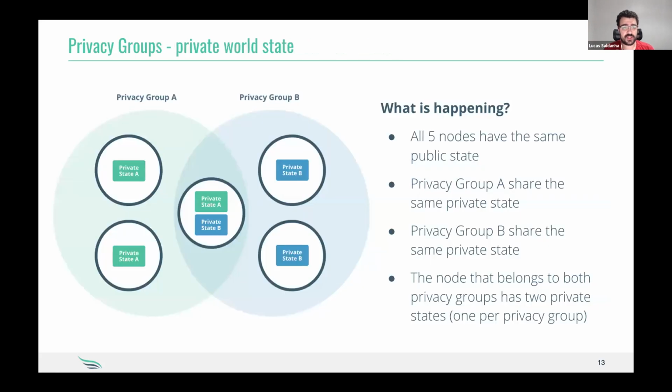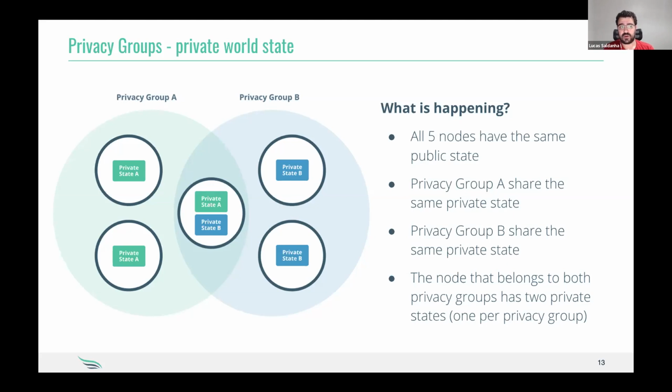Okay. The other thing that comes with privacy groups is what we call the multiple private world state. It's an isolation of the private state per privacy group. So let's take a step back and look at how it works. In Ethereum, the world state is where all the account data and smart contract code is stored, right? In a public Ethereum network, every node is going to have one public world state that is the outcome of all the public transactions. And this public state is the same for every node. Every node has the same public state.